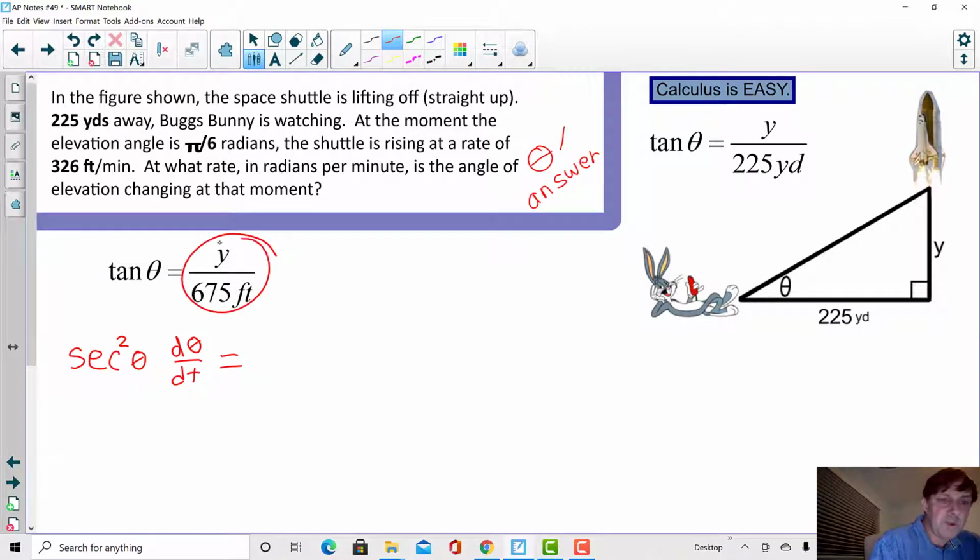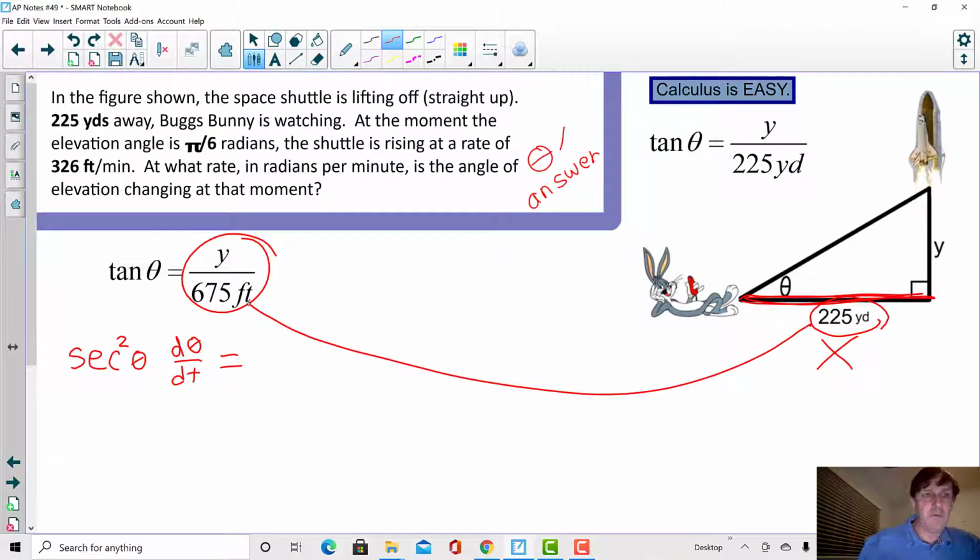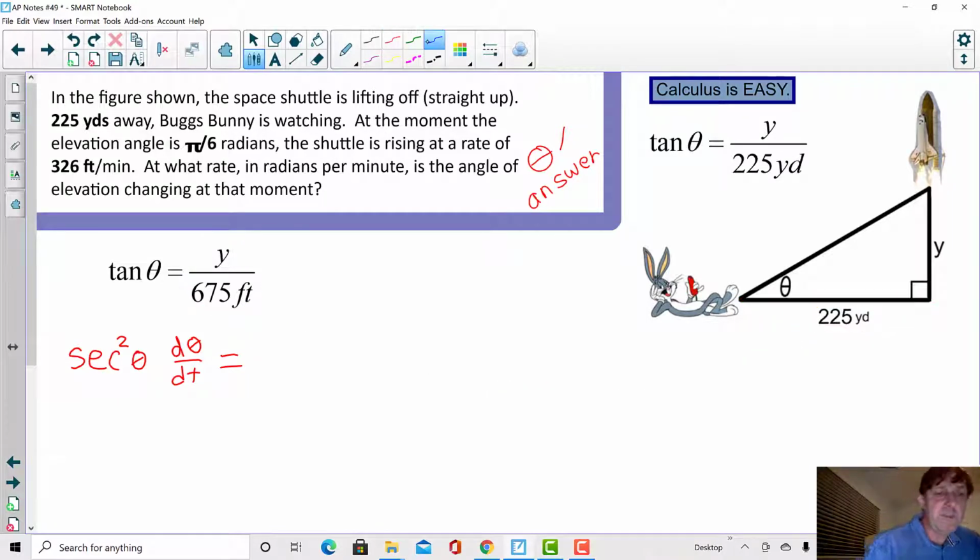On the right side, we were able to plug in 675 feet instead of just an x, because the bottom of this triangle is really an x, but the 225 yards is a constant amount. So if it's a constant amount, you can plug it in before you do the derivative. So that's going to make things easier. Instead of doing a quotient rule here, the bottom is just a constant. So really, I'm just doing the derivative of y. The derivative of y is just going to be dy dt. That's the same thing as y prime. And the constant, we just leave it in the front.